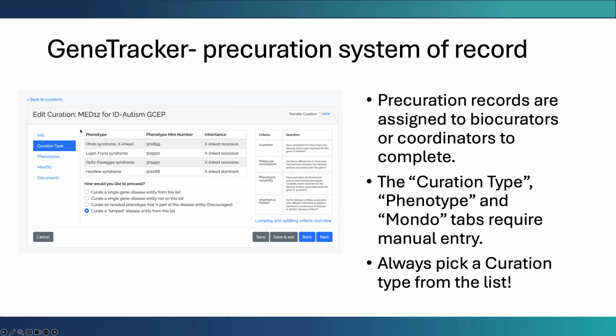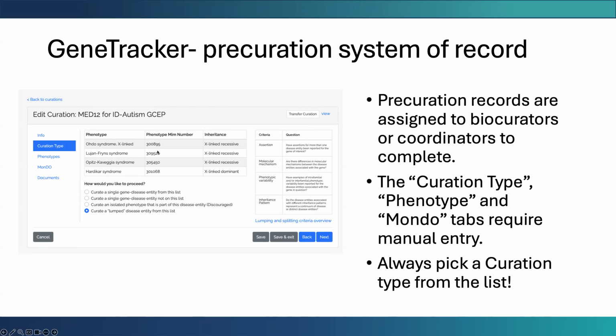You can go to those genes. When you go into the gene, you can look in curation type when you go to edit. Once you get to curation type, we're going to present to you, hey, this is what OMIM says this gene is already associated with. So how would you like to proceed? Right? We're giving you those different types of curations that you can perform, how you're telling us what you're going to do with it, and if you need any help, we provide those links.